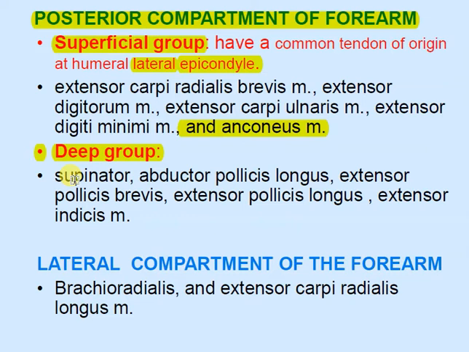So abductor pollicis longus. Sometimes if you don't know the muscle, but if you are going to dissect the cadavers, you need to know about the nomenclature of the muscles. When we are talking of the pollicis and when we are talking of the longus, what do we mean? Because in the cadavers you will see the gross anatomy of the muscle itself. If you understand abductor pollicis longus, okay, this muscle must attach on the thumb, and this muscle must be long. So abductor pollicis longus might be this one.